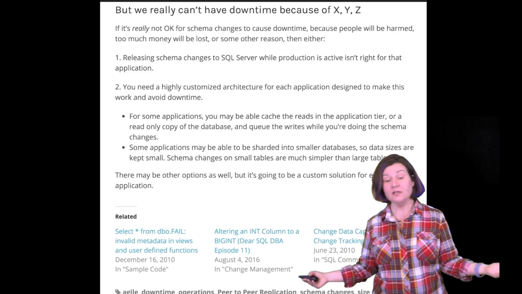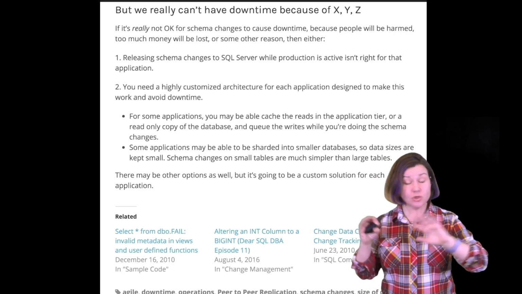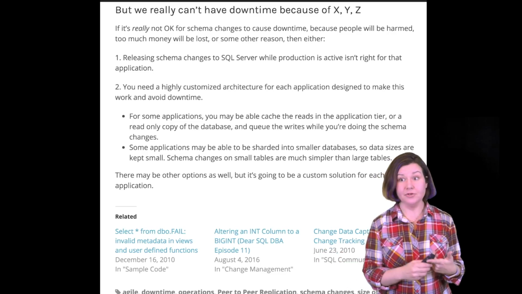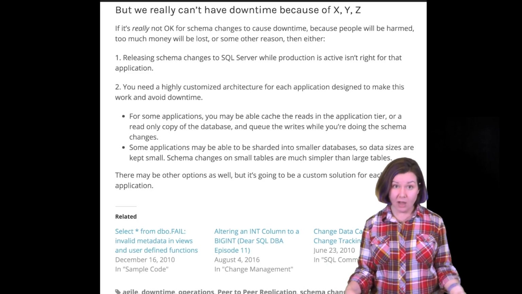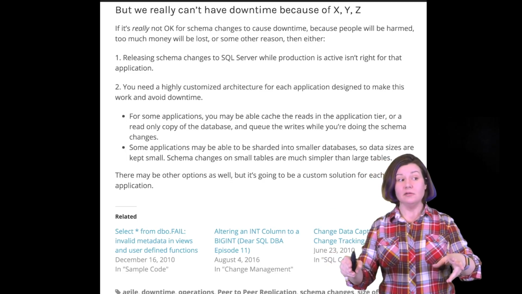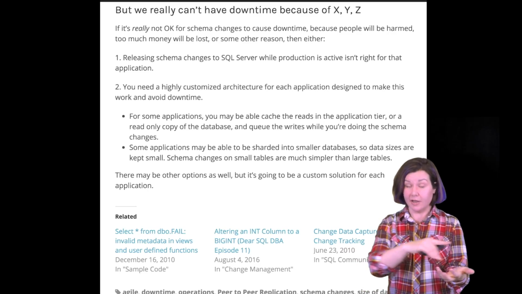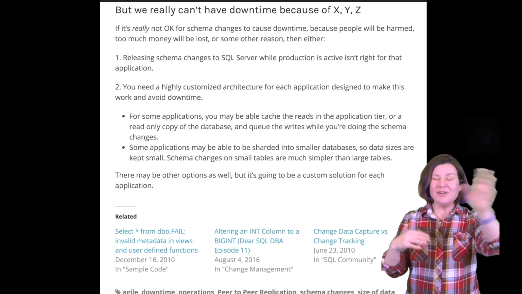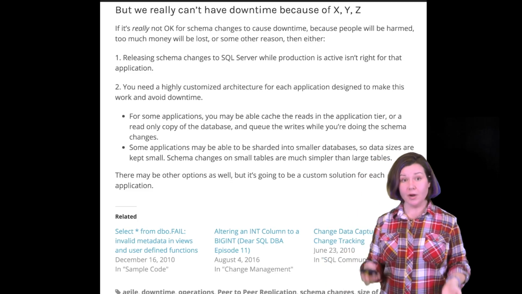But of course, what if you're in an environment where it's not okay to have downtime? There are truly many environments where it is just not okay to have some downtime because people are going to die, or large amounts of money and value for the business is going to be lost. It's totally true that those exist. And in most of those environments, either you shouldn't be deploying changes to the schema on a regular basis. You should have planned downtime to avoid those changes. That's many of them. But then many others, you need a much more custom and expensive approach.